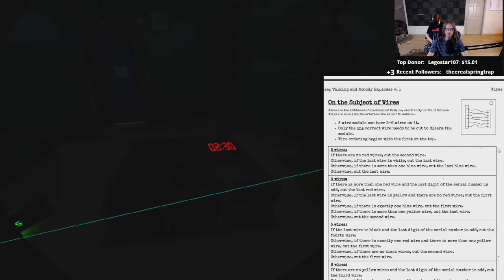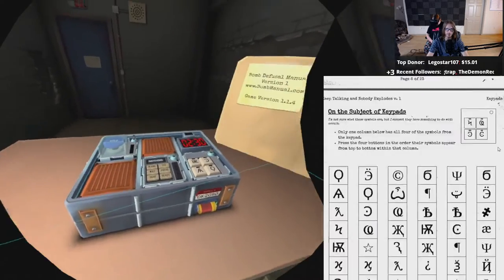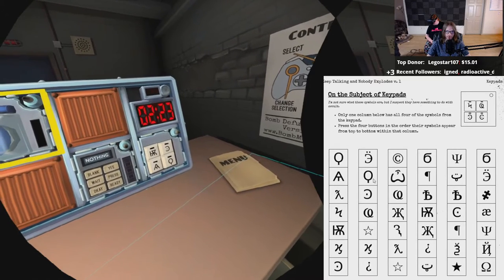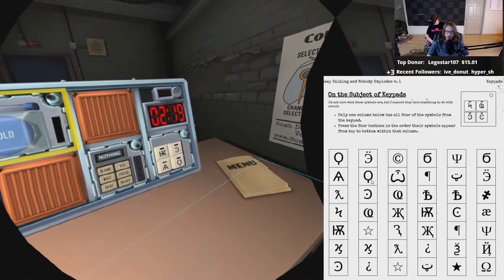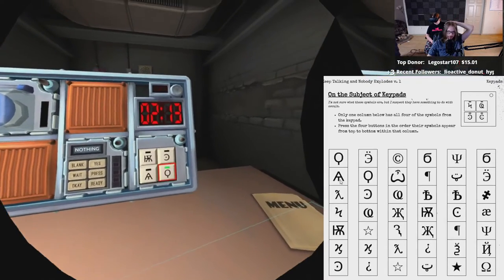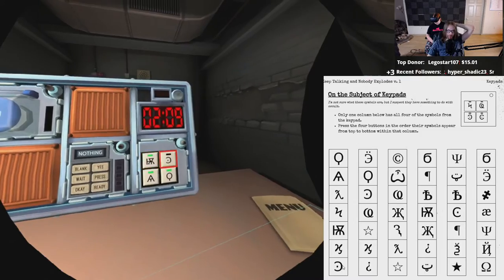Okay, I see the weird symbols. The 4 symbols? Yeah. What are they? It's a backwards C with a dot. Circle with a line. A with a T in it. A weird triangle thing, too. Okay, circle with a line. A with a T in it. Weird triangle thing. Backwards C with a dot.